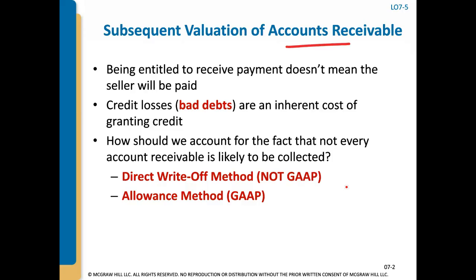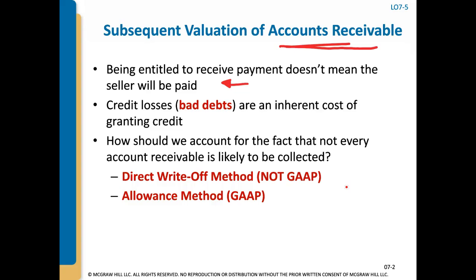Now, the accounts receivable is a right to receive payment, right? We sold a product or a service on credit, and we sent an invoice and we're owed money. However, in the real world, not every single dollar that we booked as accounts receivable we're actually going to get, right? There are various reasons why our customers may not pay us at all. They might go bankrupt, they have their own problems, they're cash strapped, whatever it is, we're not going to receive 100% of what we booked as our accounts receivable, most likely.